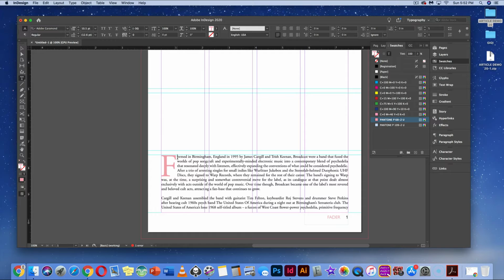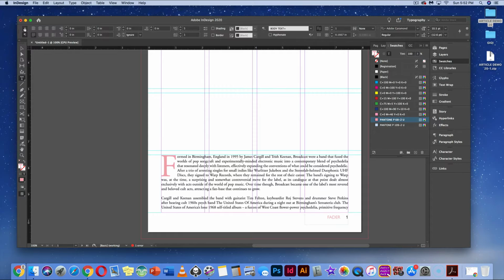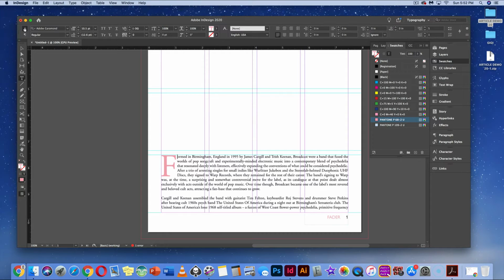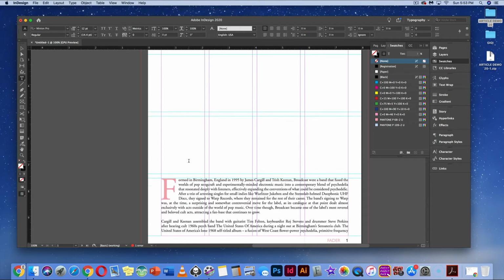If you don't like this spacing here, we can always go up to our character tool at the top. And once we click that, we can add more spacing. For example, let's say I want to add a little bit more spacing, and it will add it to all of it. Everybody's seeing that? So it gives that F a little bit more breathing room. Wonderful. Now we have a drop cap.